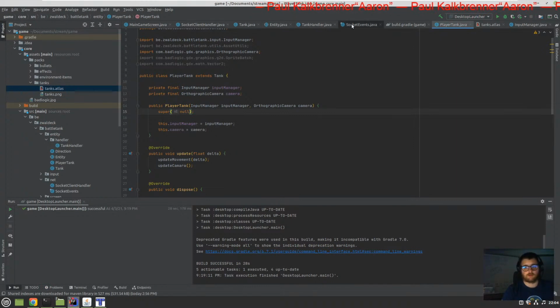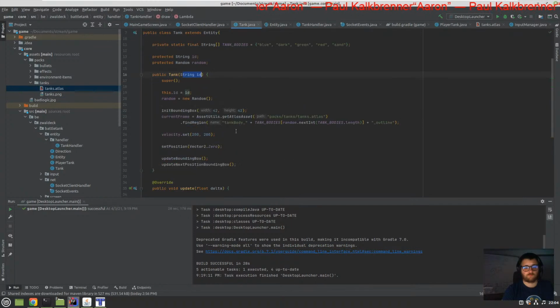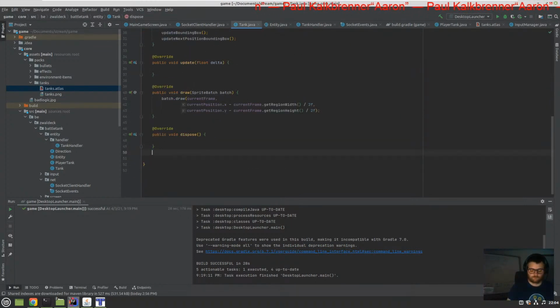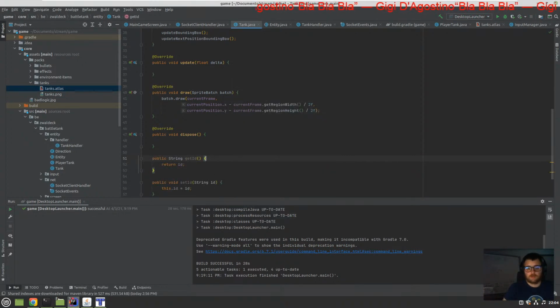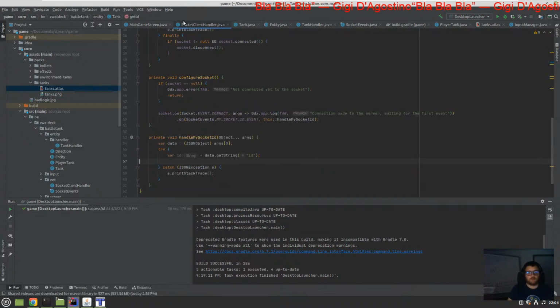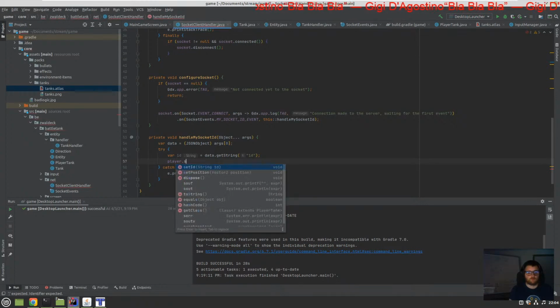And create a getter and setter for it. And then we can set the ID as well. It's a bit abstract, but we'll find a better way soon.